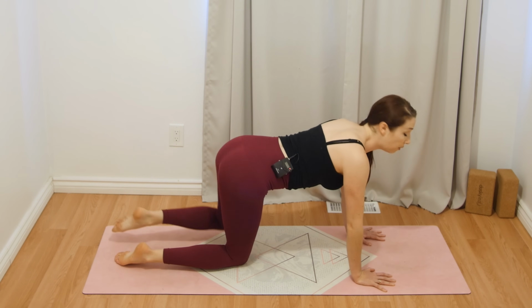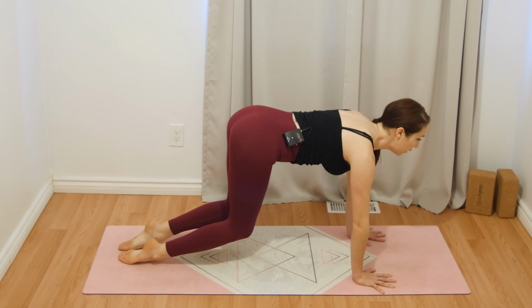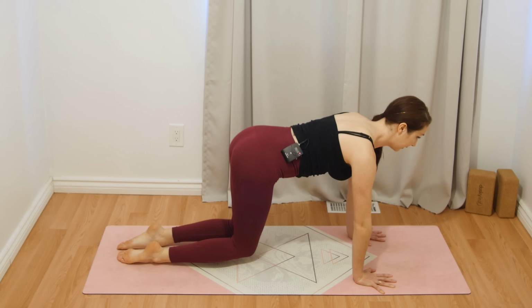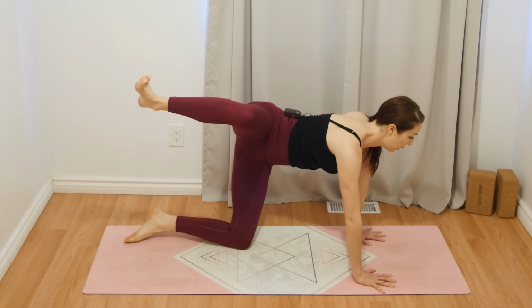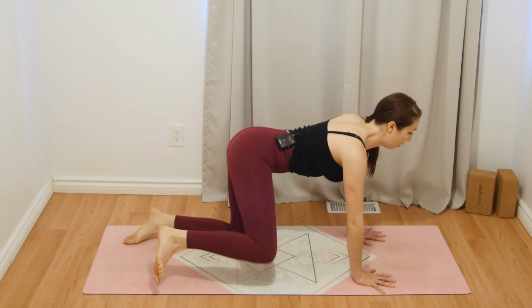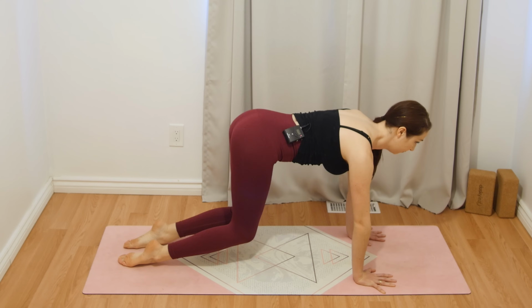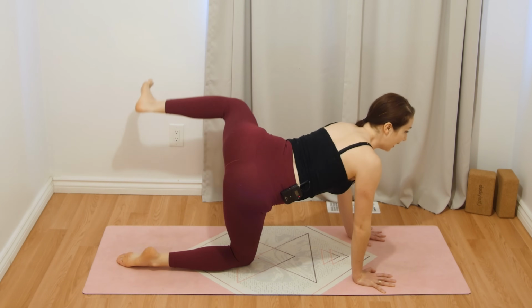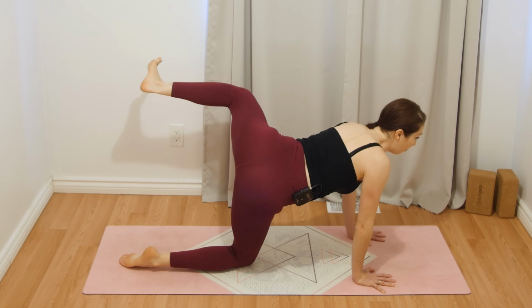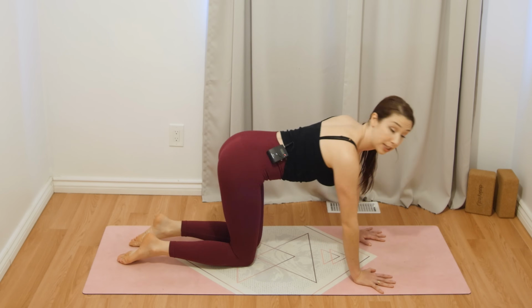And release. So a little faster this time, going through the sequence. Inhale, lift the knees. Exhale to lower. Inhale, right knee lifts up to the side. Exhale, bring it back down. Inhale, lift up. Exhale, shins to the mat. Inhale, left knee and thigh, lift to the side, push the elbows straight. Exhale, set it down. One more on each side.